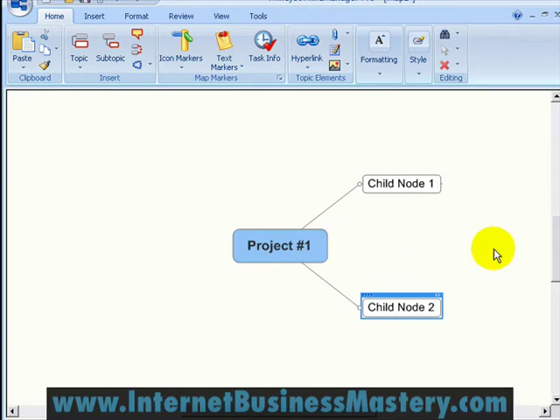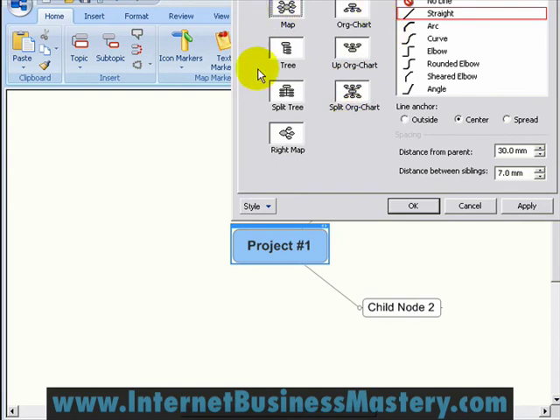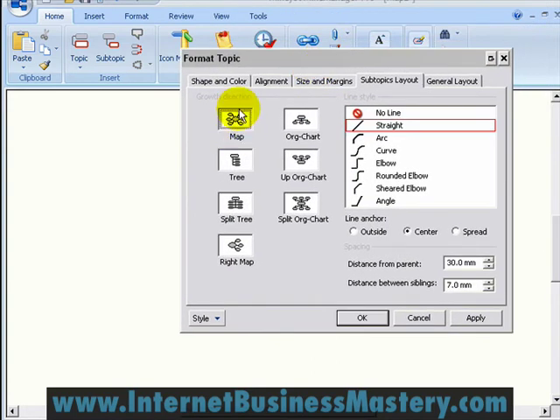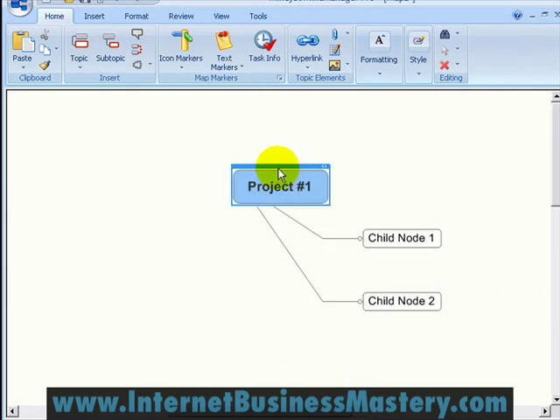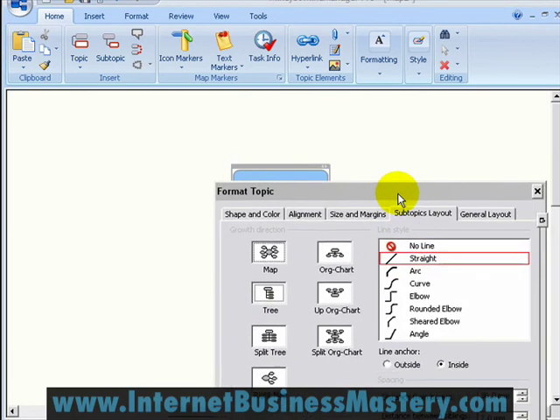Now, there's a lot of ways to format these, and I'm not going to go too much into detail, just to show you that if you right click here and go to format topic, you've got a whole bunch of ways you can make this mind map work depending on what it is you're going to do. If you want more of an org chart, we've talked about that on the show at Internet Business Mastery, the podcast. It's got one already set up for you here. And here's the one that it automatically does. Here's one I use a lot. It looks like this, and you can make that look quite a bit different just by looking through all of these and figuring out what it is you want.